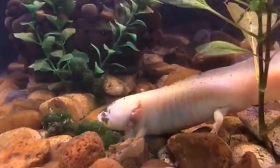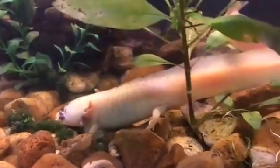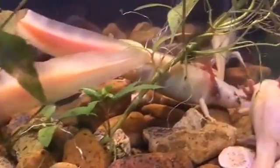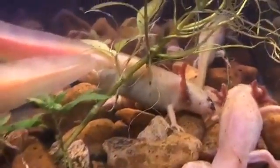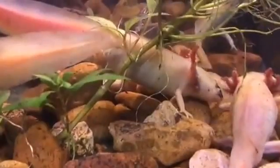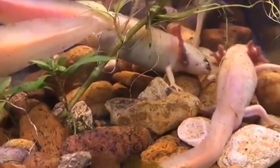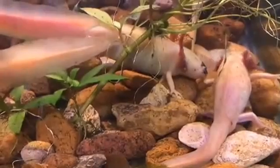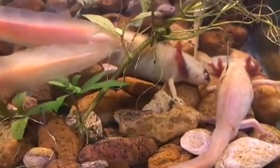While you might see plenty of white ones in human care — kind of like our guys right there — they're normally a greenish brown or black out in the wild. White ones are known as leucistic and descend from a mutant male that was shipped to Paris in 1863. They were then specially bred to be white with black eyes, so they're a little different than albinos, which generally have red eyes.